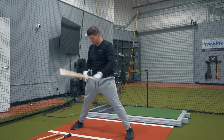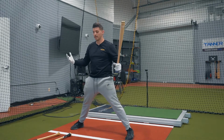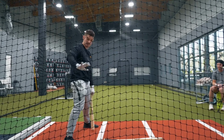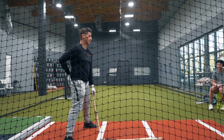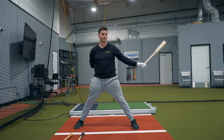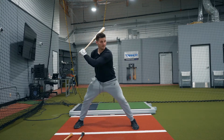One of the things too, a lot of times I can do it without these, but sometimes if you have a little kid who goes to hit and immediately wants to pull a shoulder, an assistance you can give him is to take his right hand and put it behind his butt. It's not a bad idea, or even to bend behind the arm. Shout out to our girl Paige Halstead over there. She actually gave me the one behind the arm, behind the body. It's not a bad thing. So it'll kind of look like this.